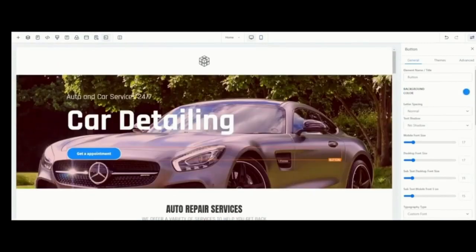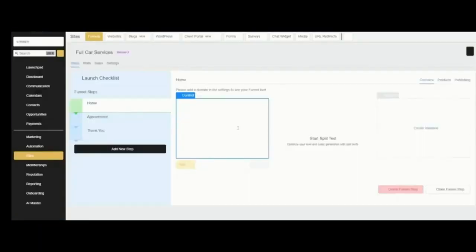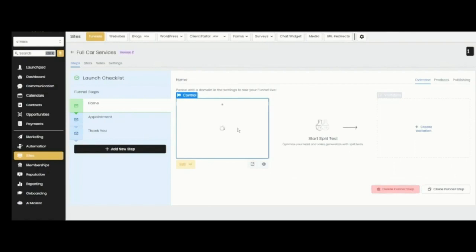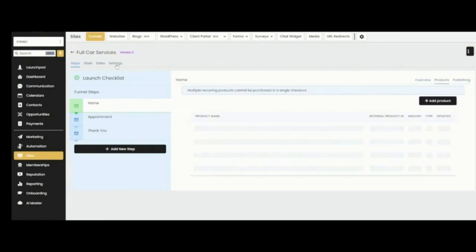Final thing is SEO metadata. So the title of the page, description, any keywords, any sort of image that you want to have here, and any meta types, you can set all of that up here. If you really want to get very technical, you can preview any custom codes. And then don't forget to save the page as well. And then you can preview, and you can also see previous versions. So if you wanted to go back to a previous version, you can do by clicking on versions. Now it'll open up any previous versions that have been saved.